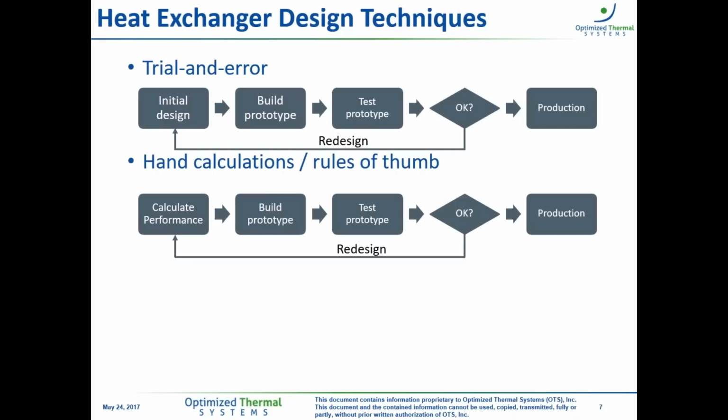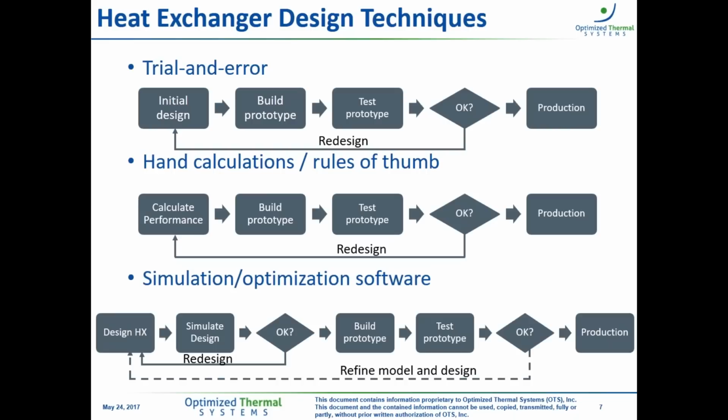And if we want to evaluate multiple designs, we may end up needing to spend a whole lot of time in this design process. So what we'll be talking about in this session is really design through the use of simulation tools, and how this will help us to develop more effective designs with small diameter tubes, which may be new to some of us, so we can come up with designs that work the first time around.